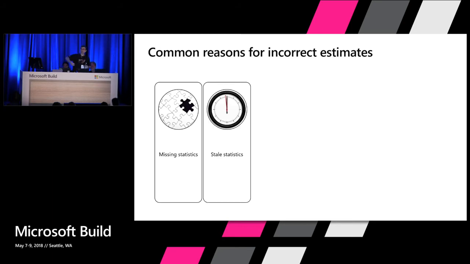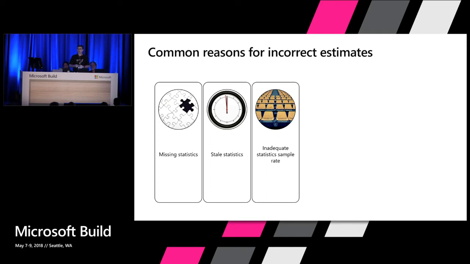Stale. Let's say you have so much throughput, you have an order system, and you happen to have 1,000,000 products that just got purchased recently, but they're not reflected in the statistics. So when you execute that query, we're dealing with old assumptions. Also sampling rate. The bigger the table, the more jagged the data distributions. So meaning maybe I have product ID 1 has 1 row, product ID 10 has 1,000,000 rows, and it goes up and down and up and down. The more jagged the distribution, we might miss interesting distributions that would be helpful for query performance. But the fact that we don't have it reflected in our statistics, we have a plan that doesn't reflect reality.